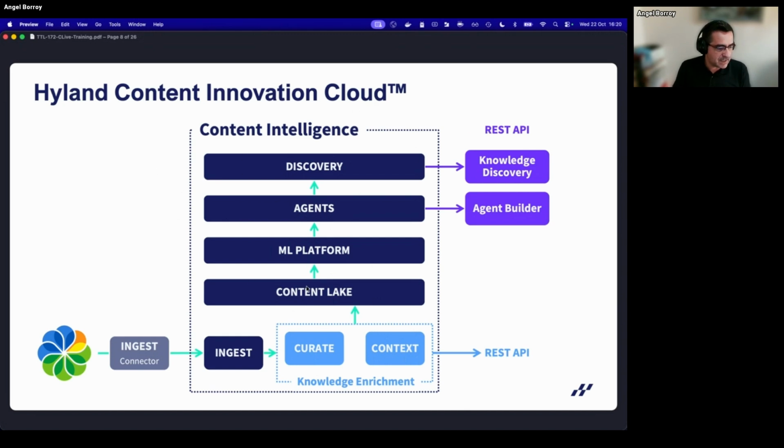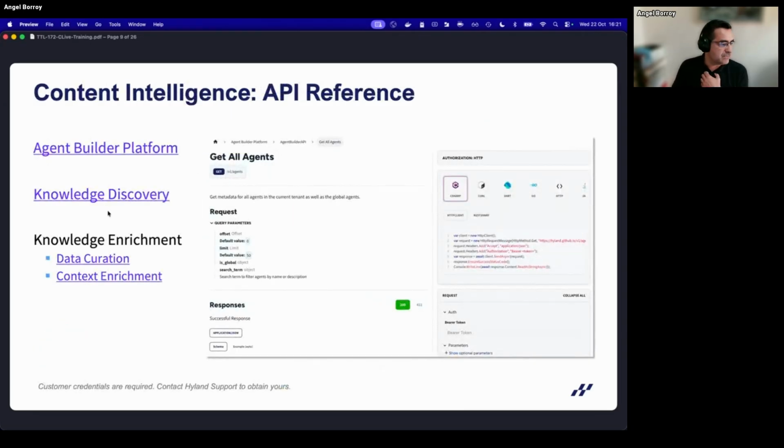So we have the content lake, we have the knowledge enrichment that is creating the context before storing that in the content lake. And then we have a number of agents and also some services to build and define these agents. You have the full reference of this API.